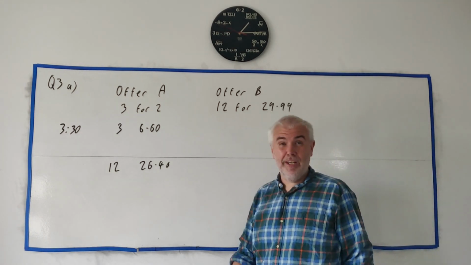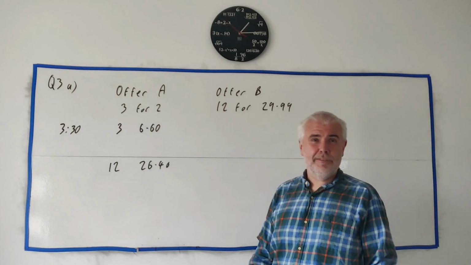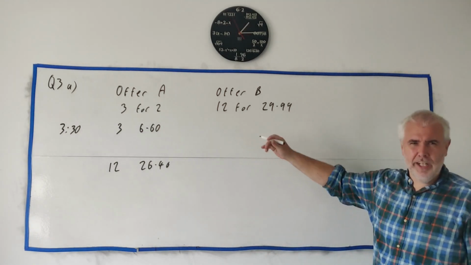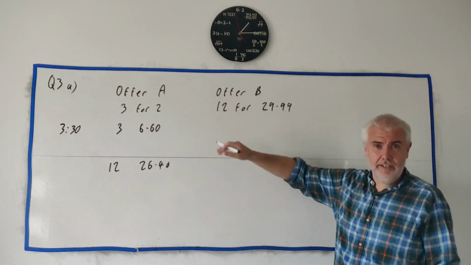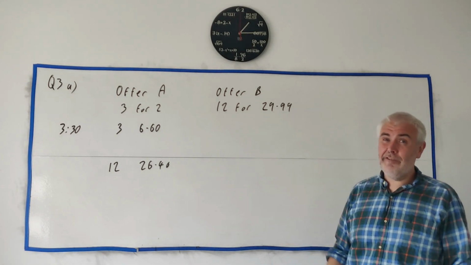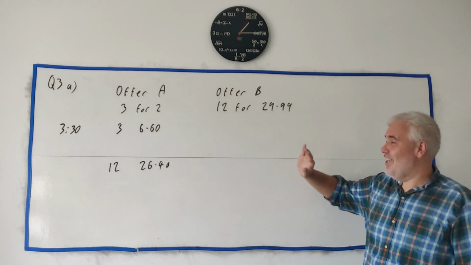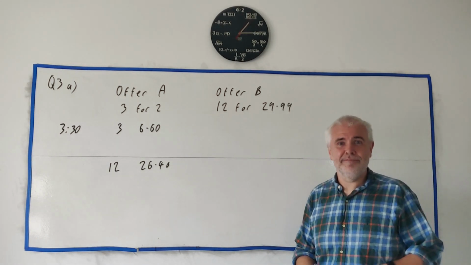The better offer by a long way is offer A, especially if you only want 3 bars or 6 or 9. This would rarely happen in real life. In real life, the more you buy, the cheaper it often gets. But there is often a little mistake like this. And in a maths exam, you can't assume anything. You better do the maths out and check.